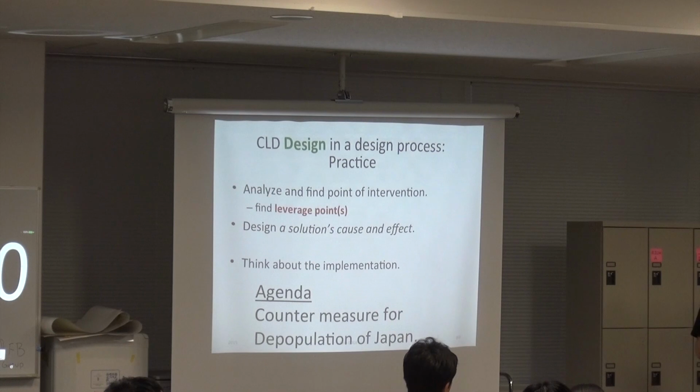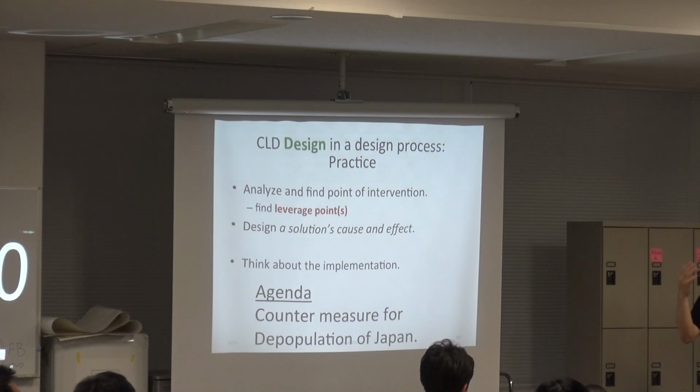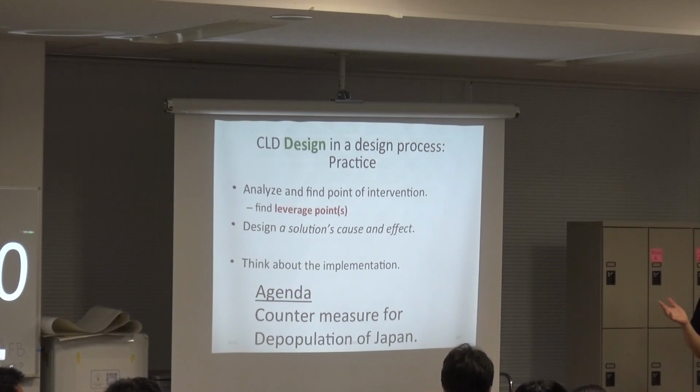So what I wanted you to learn from this is, okay, one thing, it's kind of difficult to figure out the loops, right? You find a lot of links, right? And it's obvious that this phenomenon is going on forever. So there must be some kind of loop that your gut says, but you cannot identify it. Therefore, you cannot intervene correctly. If you can identify the loop, then you may be able to intervene in a better way. But it's even difficult just to find out what the loop is.